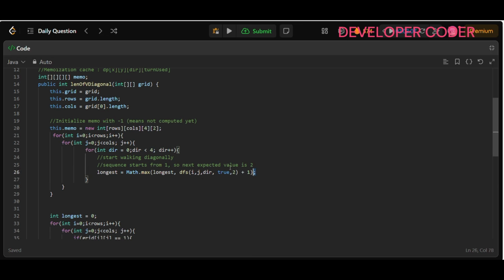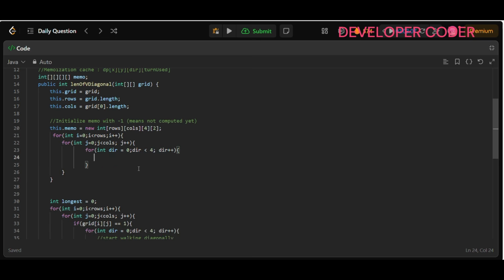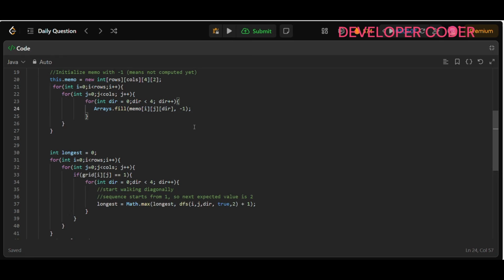And here I will simply say Arrays.fill with memo, i, j, and dir, all with -1 initially. So we initialize the memo with -1, which means not computed yet. All right, this is also done.